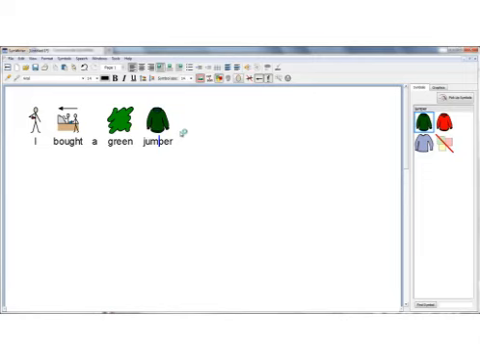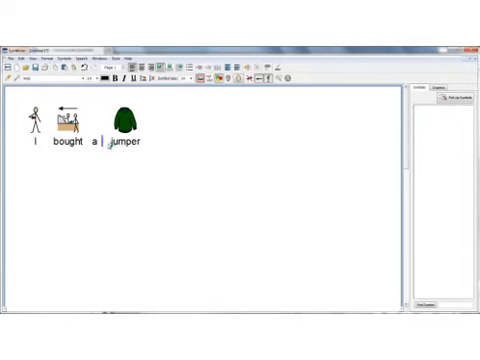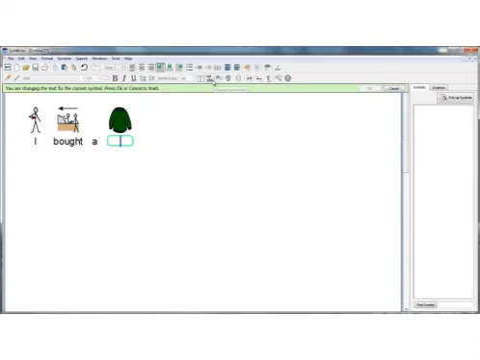As we've changed the color of the jumper, we don't really need this symbol, so we can remove it. And using the technique that we learned earlier, click in the text for jumper, then click on the Cat Sam button along the top toolbar, or press F11 on your keyboard. We can enter the text green jumper underneath the one symbol.